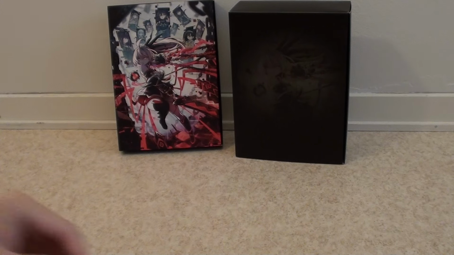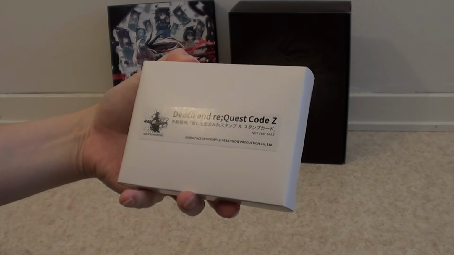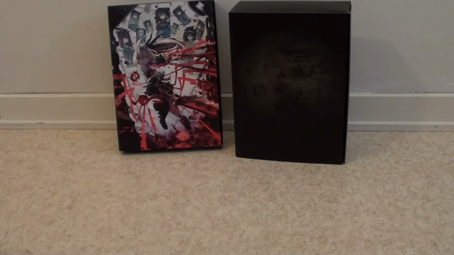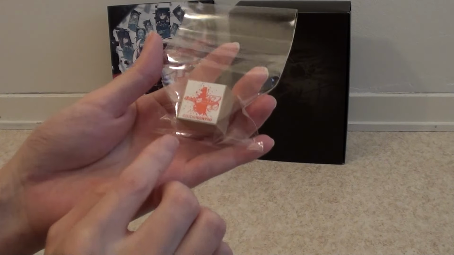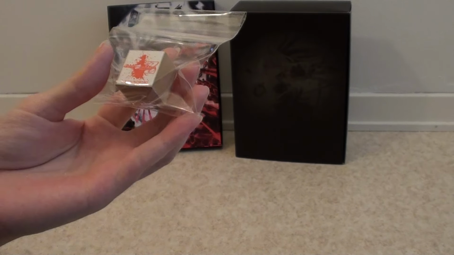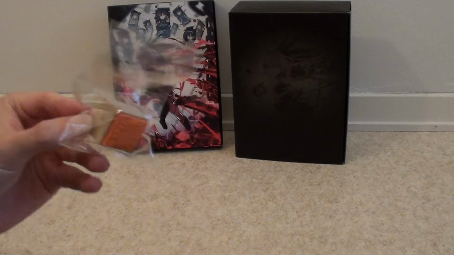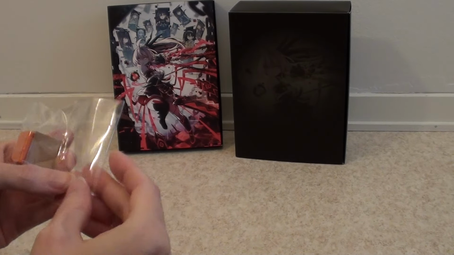Oh, I almost forgot, where did I put the pre-order item? Here. So it's some sort of stamp and stamp card. I suppose let's start from the pre-order item, which is the most common item with these, because it comes with all editions of the game. So inside we have simply a stamp, and because it's a horror game, of course it's simply a blood splash, which is kind of weird. I have no idea where I would ever use this stamp, but I suppose it's fitting for the theme of the game.